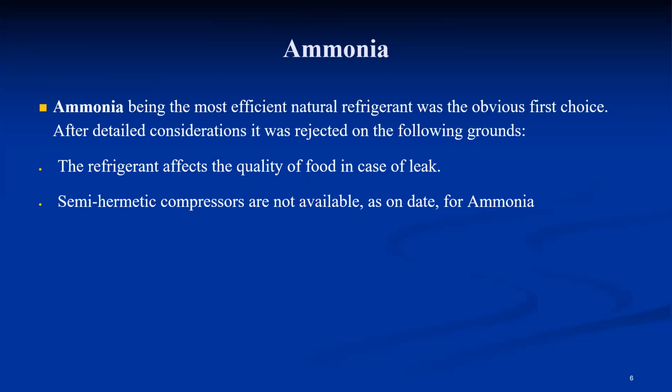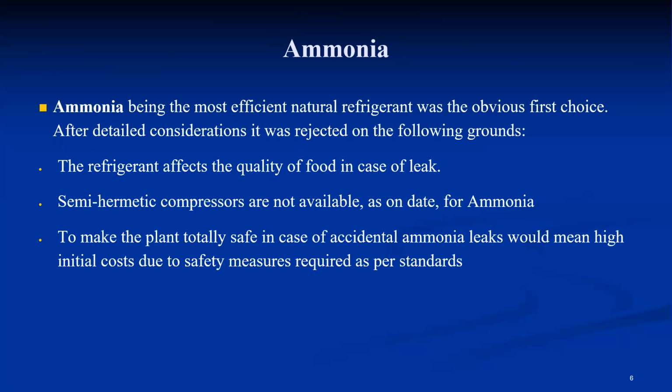Semi-hermetic compressors are not available as of date for ammonia. Ammonia has certain restrictions. Ammonia works well only with the reciprocating compressor. But as far as current advanced technology is concerned, reciprocating compressors are now replaced by screw compressors and scroll compressors, and these are available in semi-hermetic formats. So ammonia is still not compatible with semi-hermetic compressor structures.